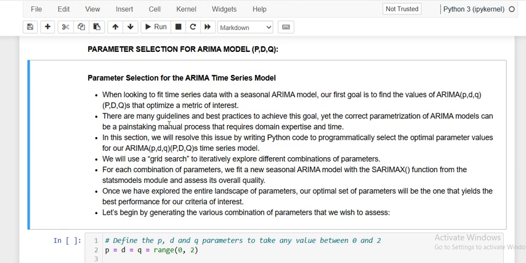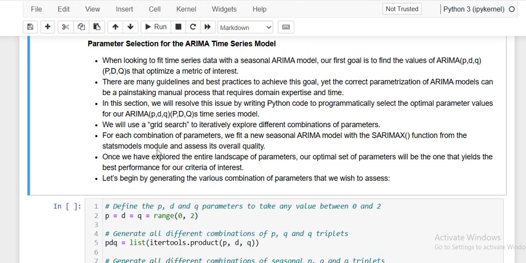Okay. So AR considers how many lags we have to consider for the autoregression. Then I, integrated, means we have to make the time series stationary, and MA means we have to consider the errors, the regression errors basically.